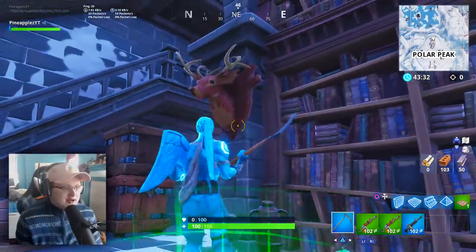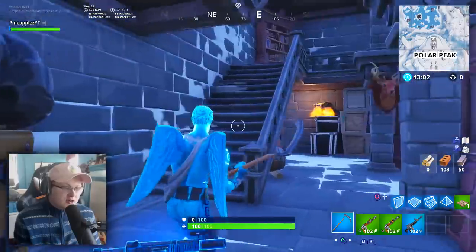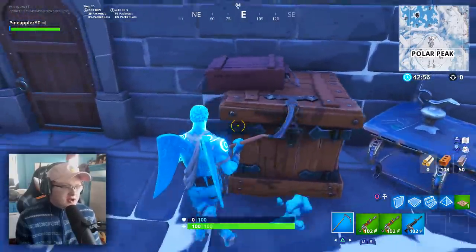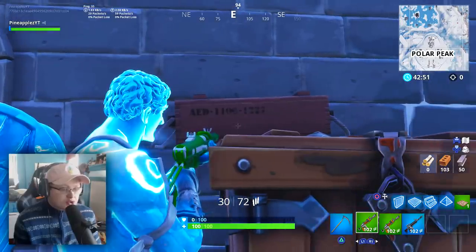Here's a deer head posted up on the wall. Aside from just this locked up box under the meteorite, there are a lot more of them. Here's two right here. Here's another one right here, and on top of this box, there's a little crate, which actually reads AED 1106 1227.